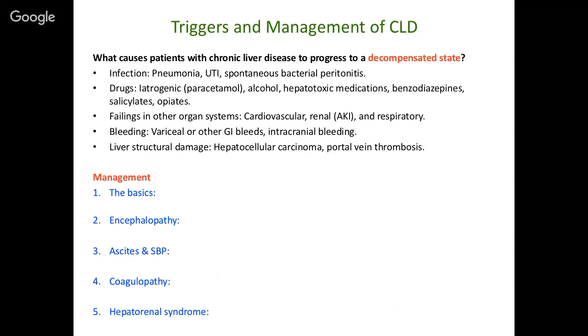The fourth one is coagulopathy. When we talked about acute liver disease, we covered this, but you can give them vitamin K, and depending on how bad their coagulopathy is, you might look at fresh frozen plasma and a few other things. And then hepatorenal syndrome. The treatment is albumin infusion, but you don't really need to know too much about that.